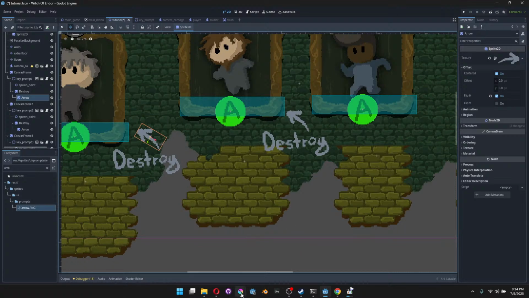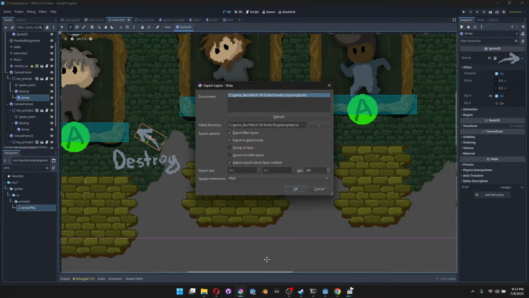Okay. Interesting. So I guess it might be a bug. Yeah, that kind of makes sense, because adjust export layer size to contents wouldn't really know what the size of the effect is. Okay, not like they couldn't make it figure it out, but okay.